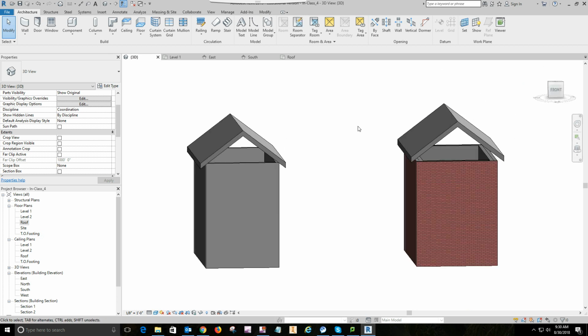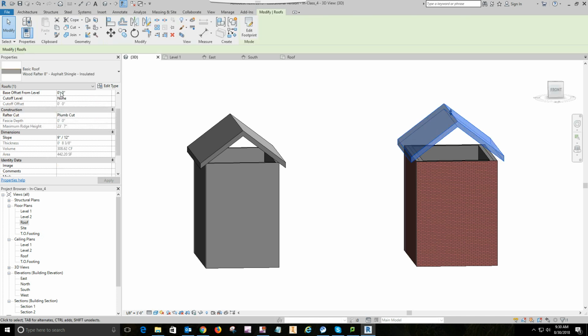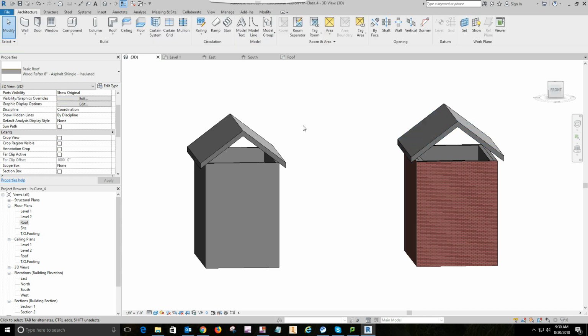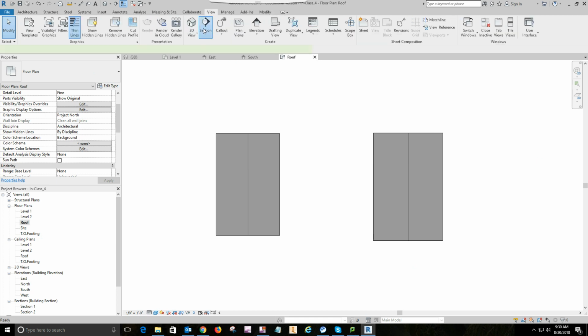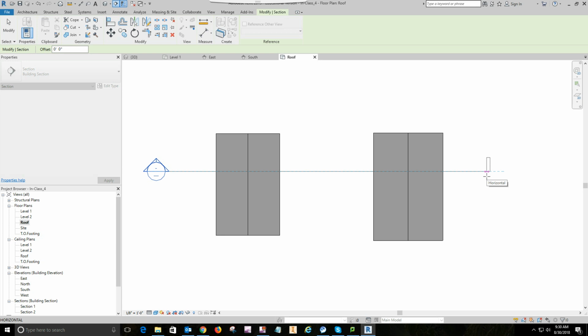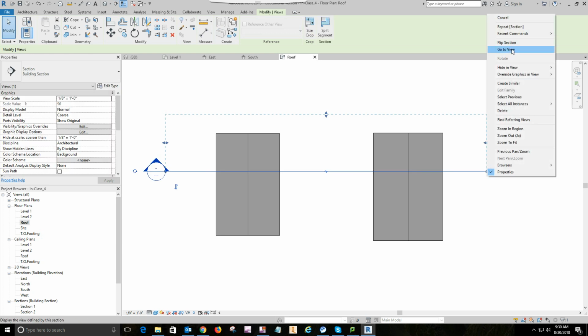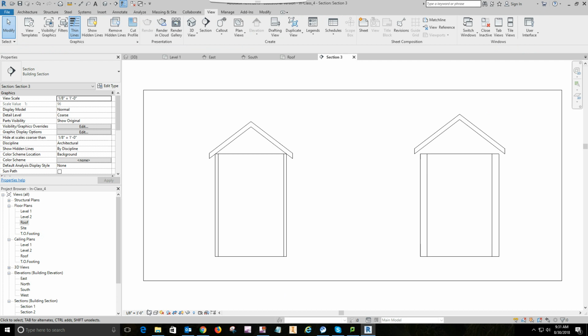So most of the time you're going to want to pick walls, almost all the time. Sometimes you have to do it with pick lines. If you've got a weird roof, you'll have to do an offset from the level, and you just have to figure that out mathematically. Now I'm going to drop a section view through here so we can see what we're dealing with here.